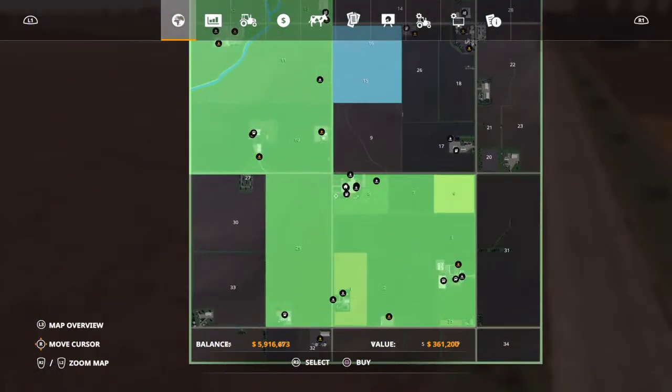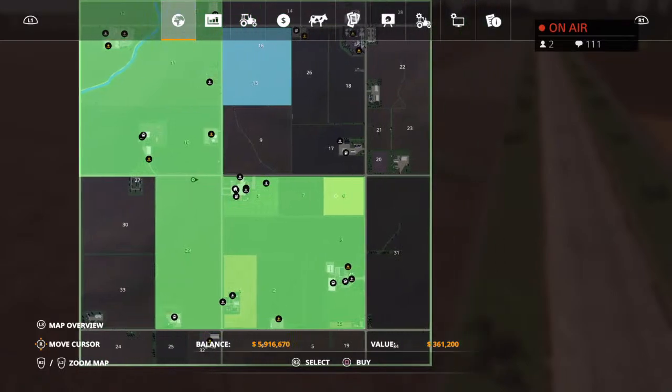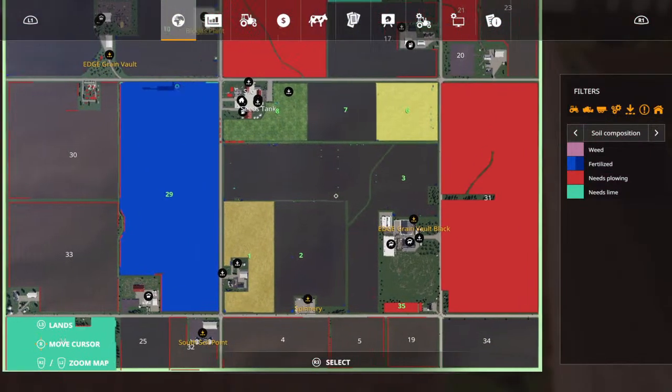So yeah, that's all the land that we own now. I plan on buying all of it back. We do have all of this plowed into one field. 1 and 2 down here is also into one field. 3 is all by itself.